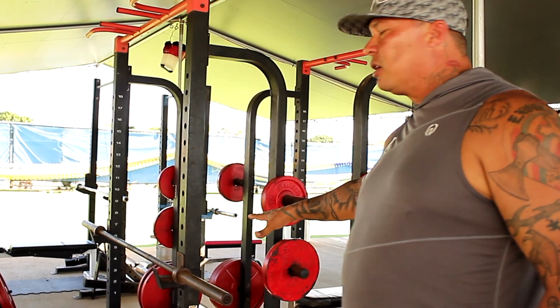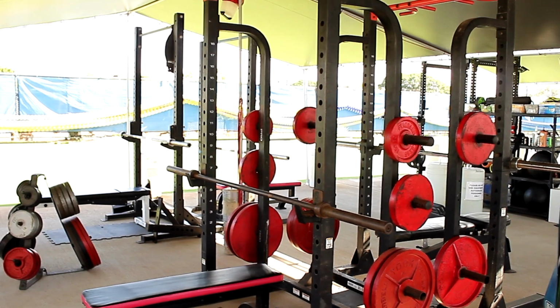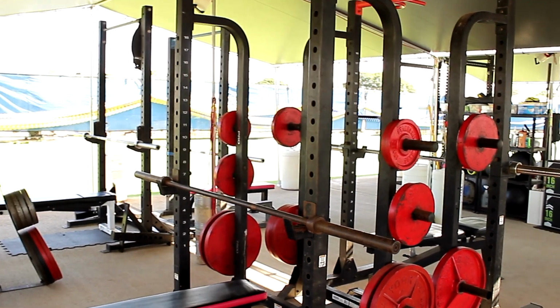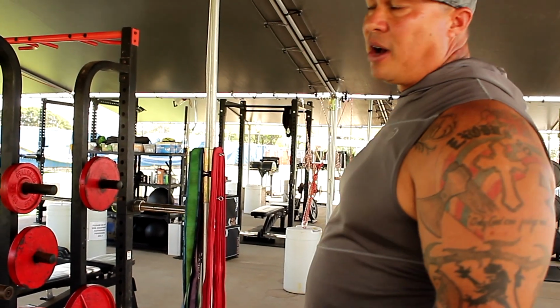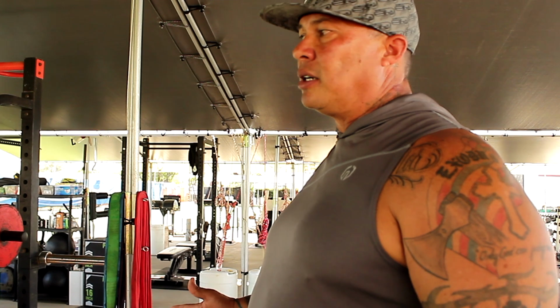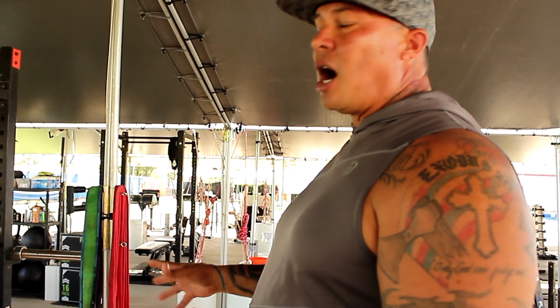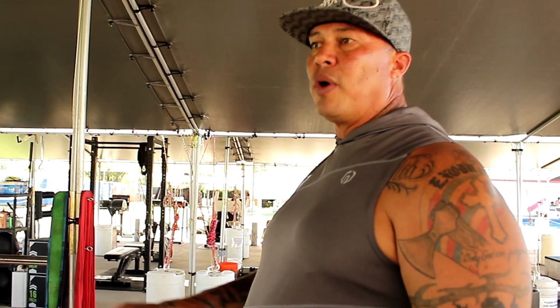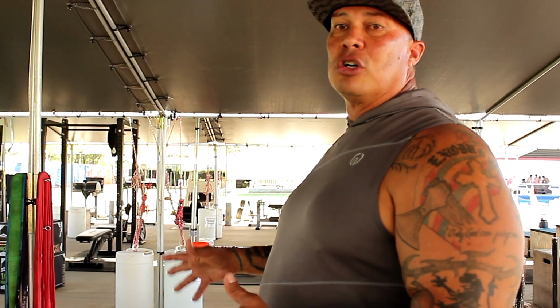But right here would be our half racks that we use for our bigger classes, like our off-season football program. We usually have anywhere between 25 and 30 athletes training at once. So it's set up more like a school facility where we can accommodate that number. So we have enough weights to accommodate a class of 25 to 30 athletes to get the good work in.